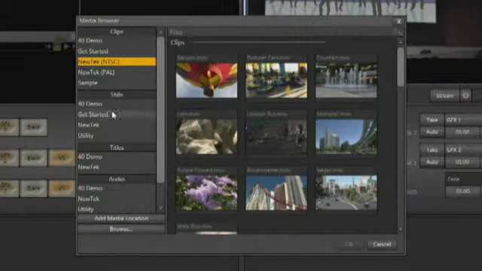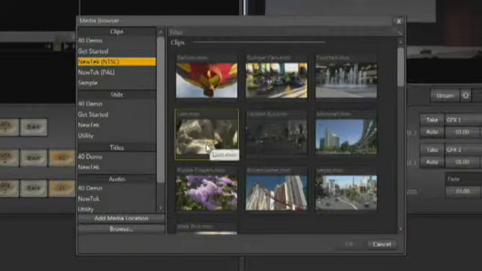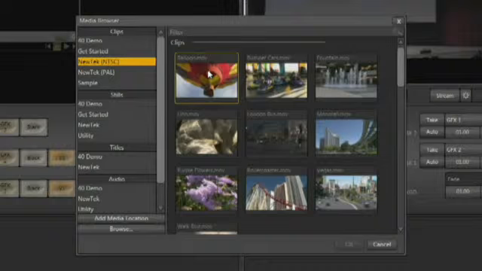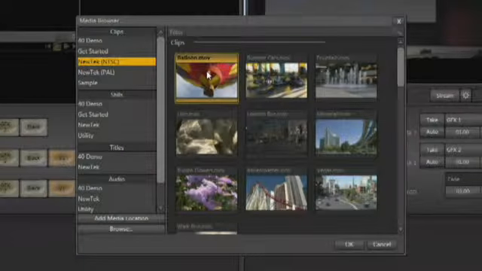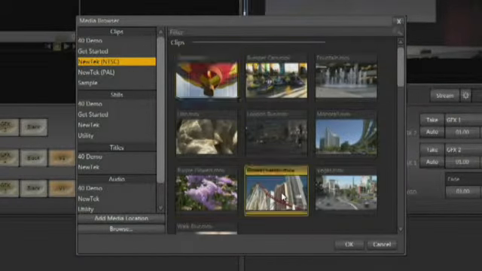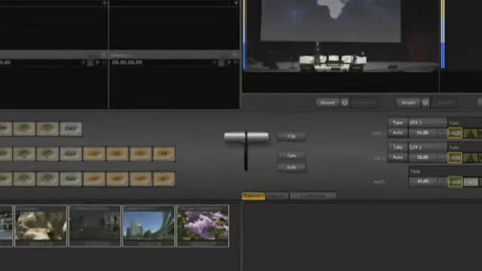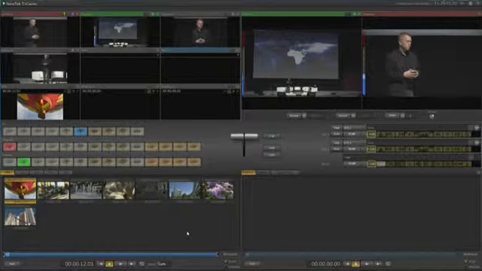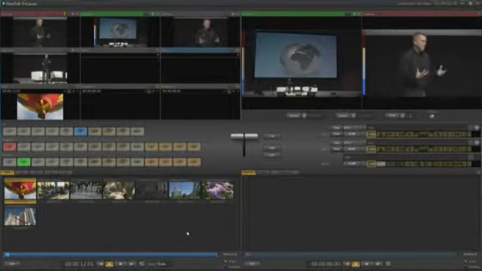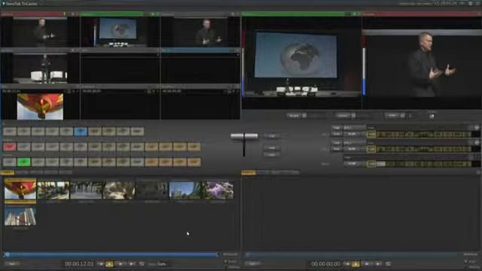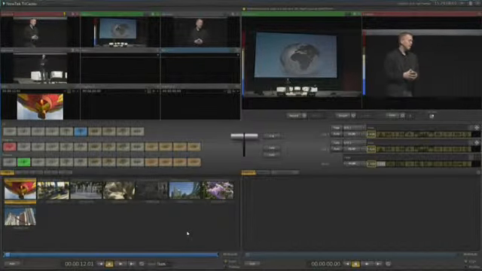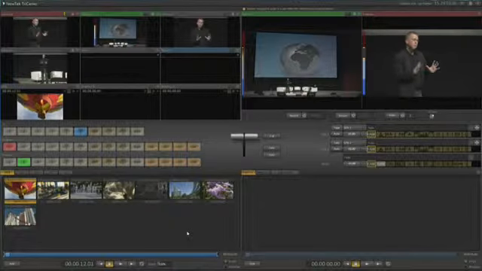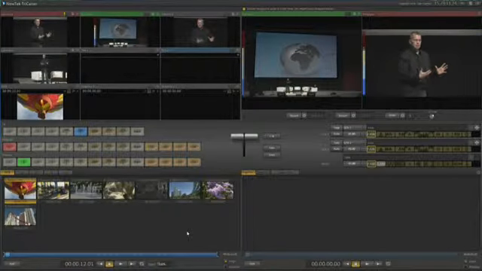Go to the Clips area and click on New Tech. Choose the video standard you're using, either PAL or NTSC. Click on the balloon clip. Hold down Shift and click on the roller coaster. Then click OK. This loads the video clips into the DDR. The DDR can play high definition and standard definition clips in the same session. Just import the clips with the media importer and you know they will work.